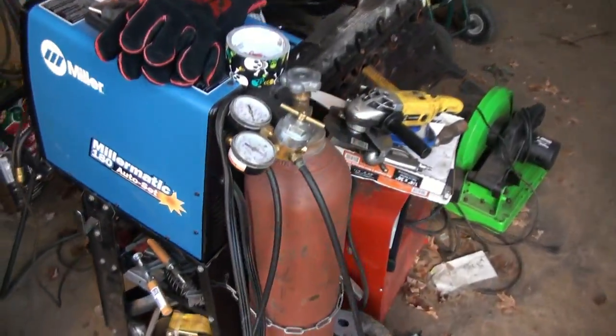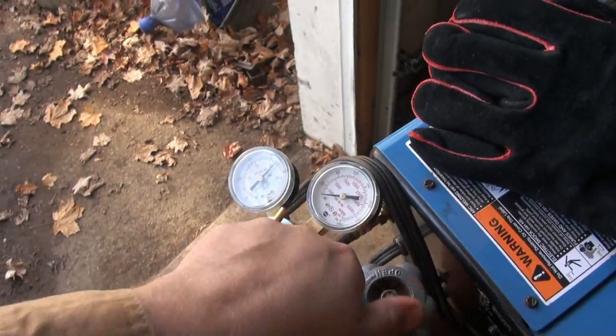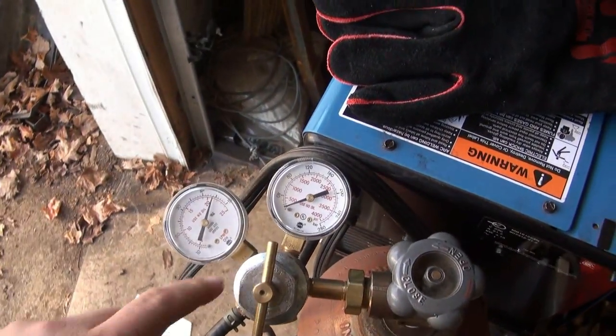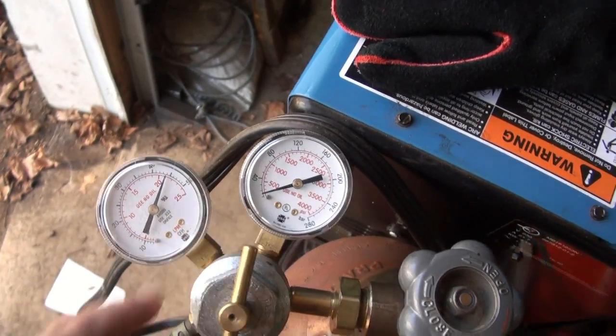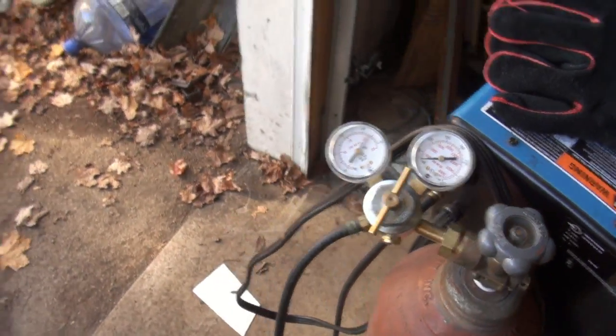So there's going to be another little issue here as to how long I'm going to be able to go. It doesn't look like it's going to be very long. I've got maybe 100 and a bit pounds left in there, so it's probably not going to last too long, but we'll get as far as we can because I'm not really planning on heading up to TSC today.